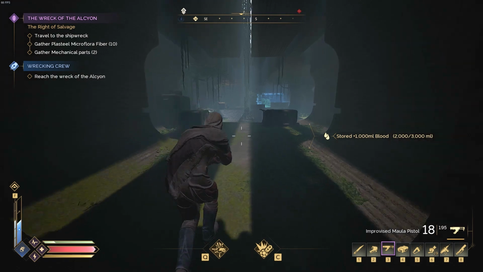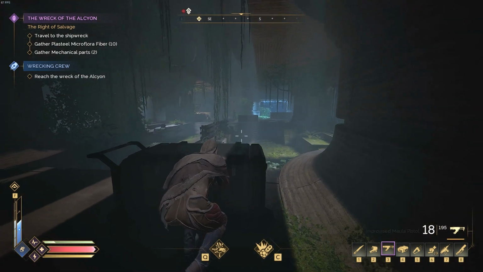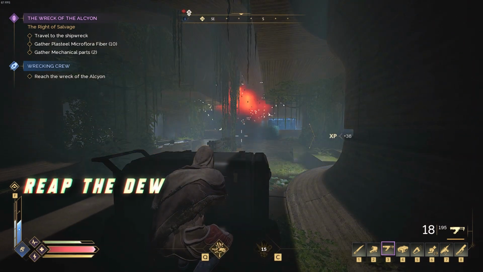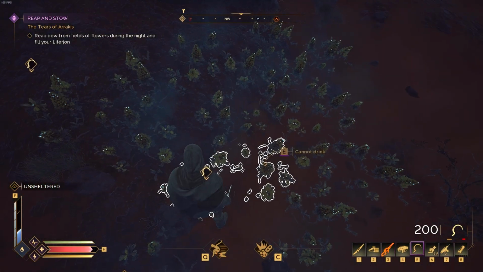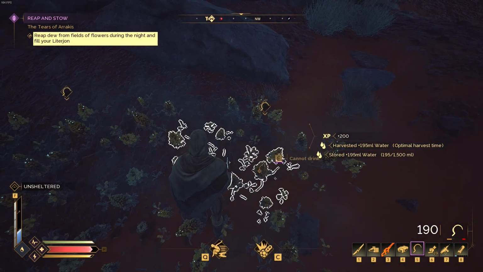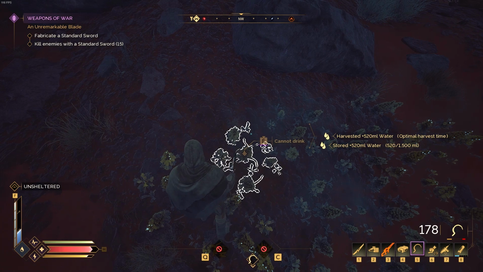Thirdly, and arguably one of the most important techniques to truly farm a huge amount of water at this stage of the game, is harvesting dew. Get your hands on a dew reaper and a couple of litojons, and you could start every day with a half dozen litres of water at your disposal, if not more. I overlooked this method for a while, but it will make your life so much easier.